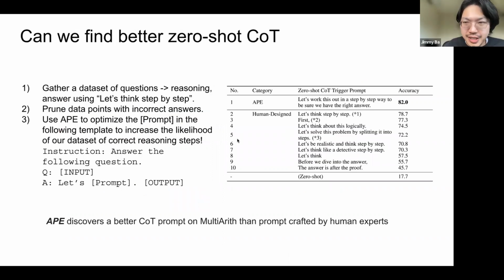So now we applied our APE on this exact same problem, and it turned out we can actually discover an even better prompt than all the previous human-designed prompts, right? This is actually a leaderboard on Twitter, where different humans are trying to figure out how to prompt those models to answer those math problems, or very simple mental math, natural arithmetic problems better. And the previous winner is let's think step by step. I don't know how long the author thought about all the other candidates, but we ran APE on this problem for just a couple of minutes, and we discovered, hey, why don't we just work this out in a step-by-step way to make sure we have the right answer? And it turned out if you just append, make sure we have the right answer, it really improved the performance quite a lot.